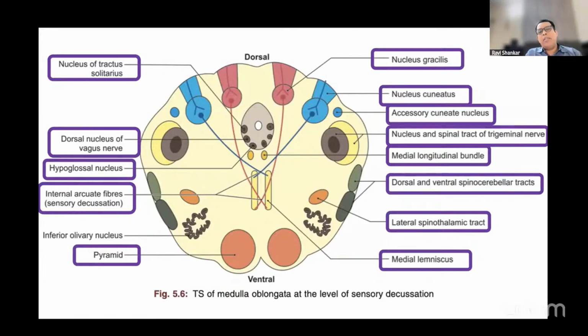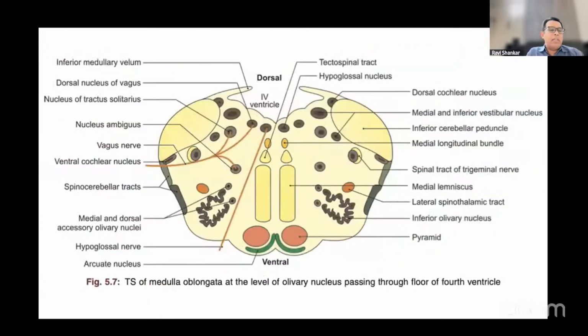So I'll be just rushing through the fiber tracts at various levels, and how they dictate our teaching or our clinical work will be dealt with in the coming slides. So just bear with me in learning all the fiber tracts, pathways and the various nuclei that we see at various levels. Now coming to the very important part, the medulla at the level of the fourth ventricle. This is a very intricate and dense area where we see various structures at the floor of the fourth ventricle in the upper medulla.